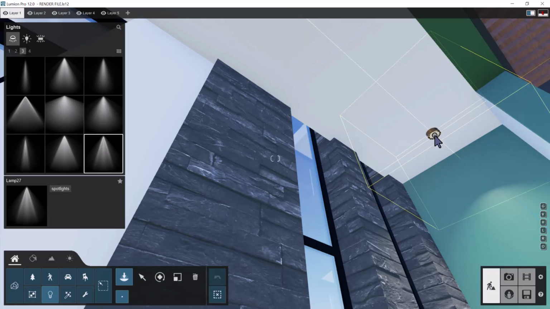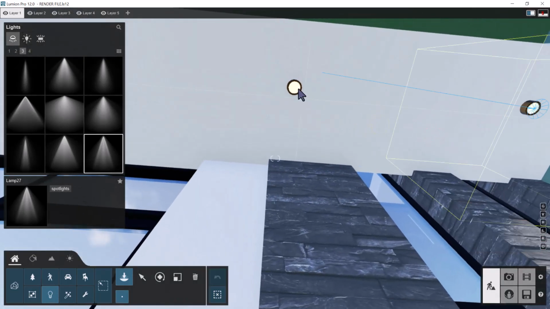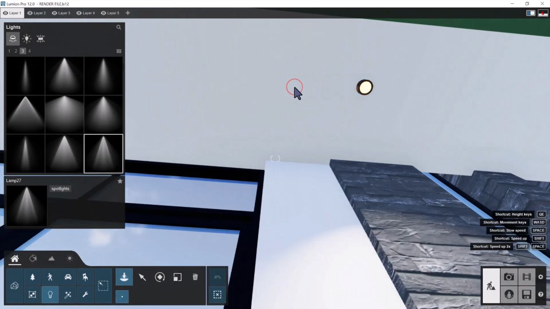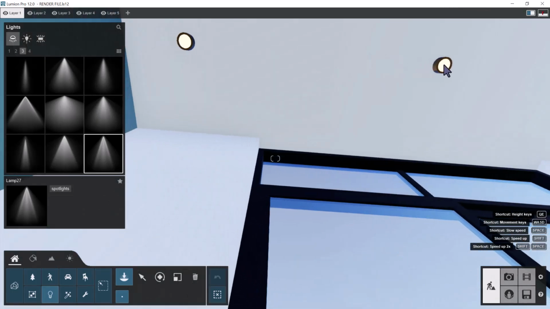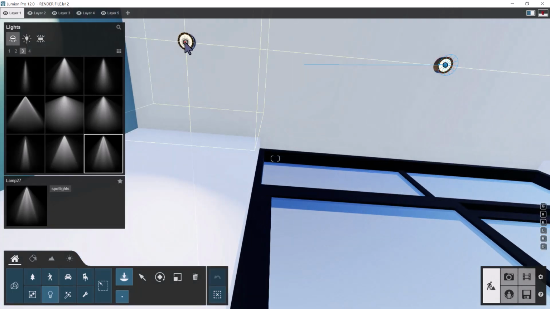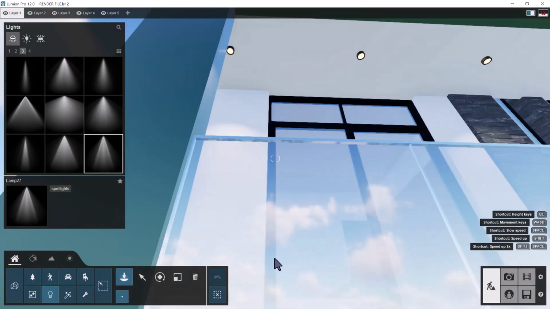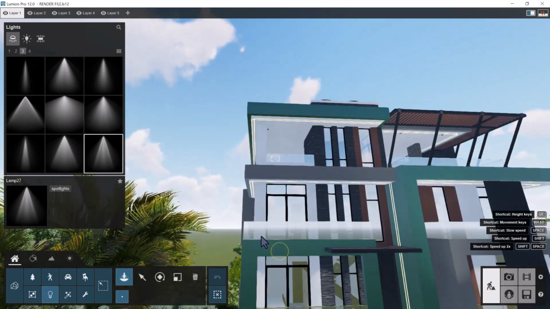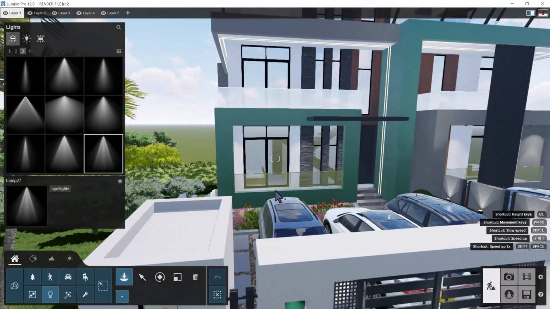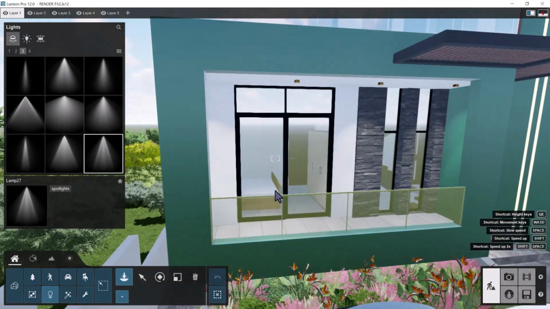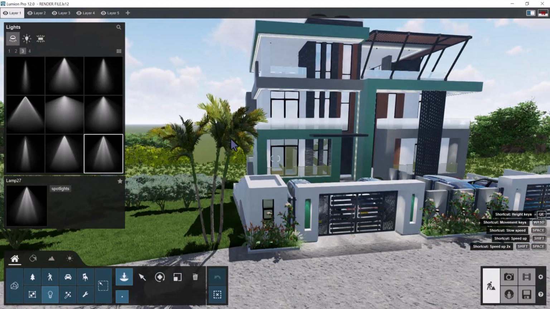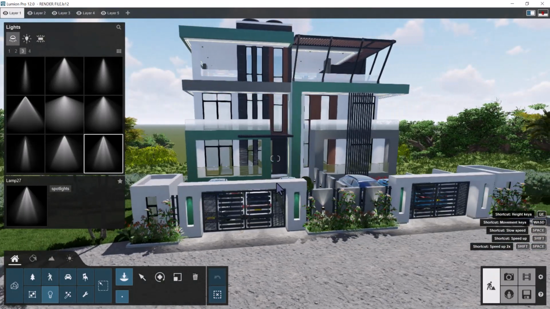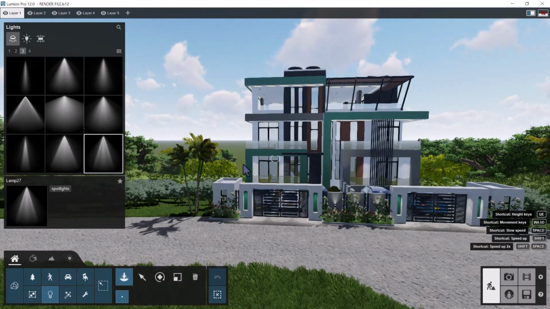So I need to just put a lamp here, as well as on this spot. It's just the lighting.